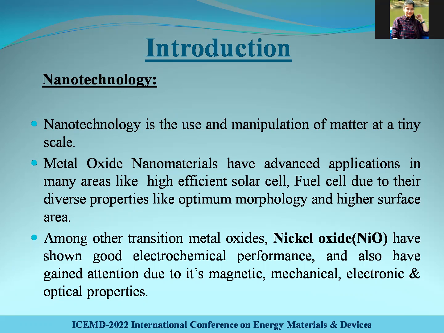That is why application of nanoparticles in sensing and biosensing have increased rapidly in recent years, owing to their unique physical, chemical, and electrochemical properties. Electrochemical performance of several metal oxides have been already studied, like manganese oxide, cobalt oxide, tin oxide, nickel oxide, and ferrous oxide. But among these oxides, nickel oxide shows good electrochemical performance and has also gained attention due to its magnetic, mechanical, electronic, and optical properties.